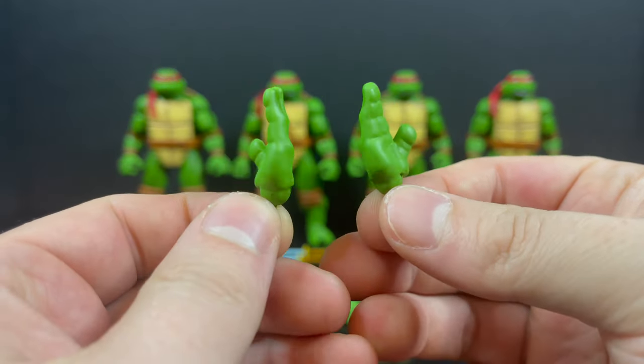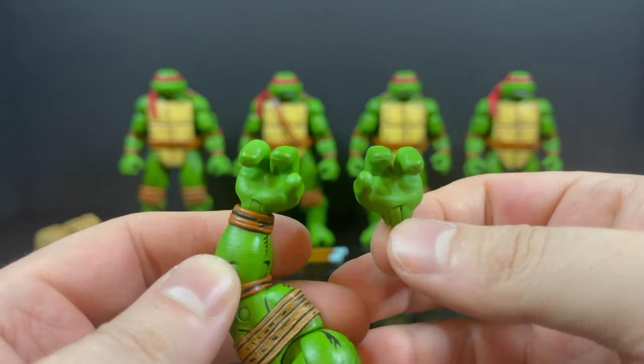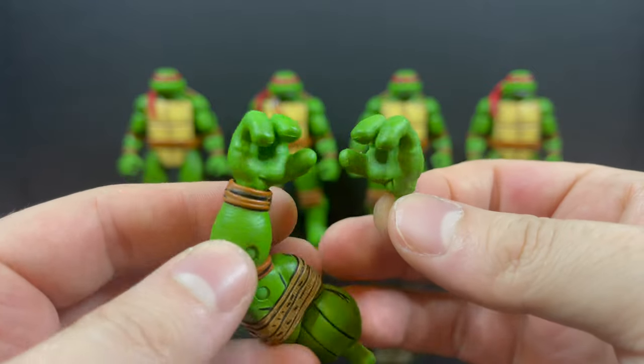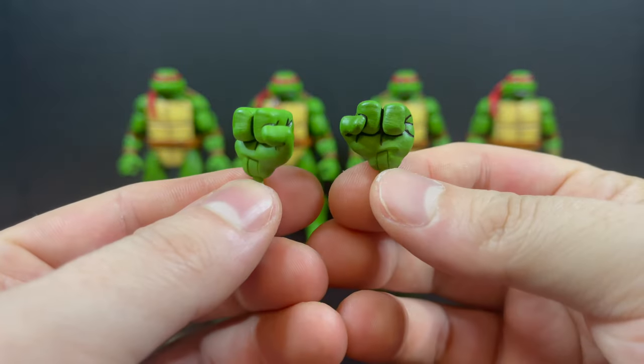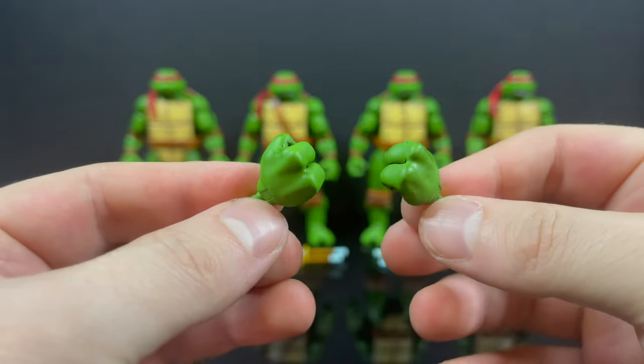Now, you do get a ton of extra turtle hands, which you will use with each of the four turtles. You don't get four sets of each. You just get all these hands, which then you can use between all the said turtles. You get what I'm saying there.